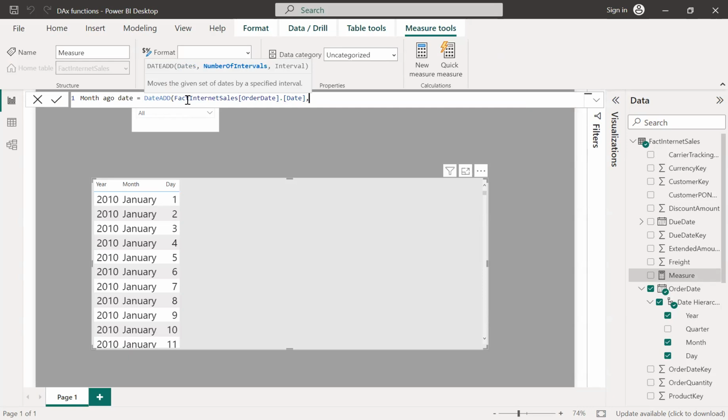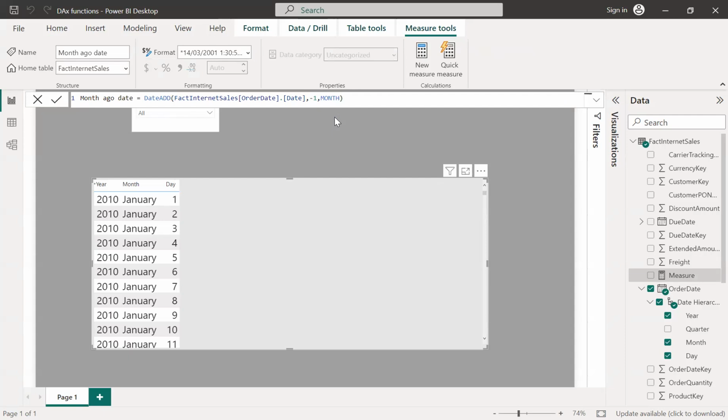So my requirement is to display the data for a particular date with respect to previous month. For example, when I am getting the values for January 1st, 2010, I want the data displayed there of 2009, December 1st. So a month ago, irrespective of the year. So to mention that, I'm mentioning here minus one. The third interval is very important. Whether it's a day, month, quarter, or year, we can pass the time based on these four intervals. I want to pass based on the month, previous month.